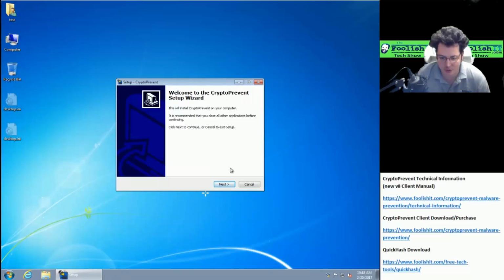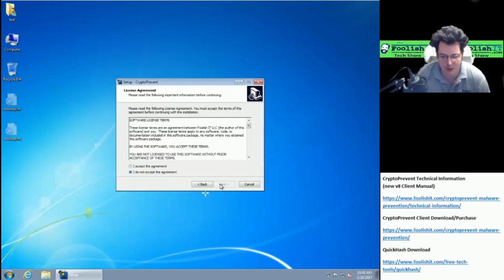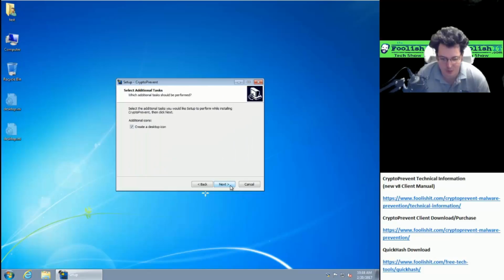And we can close that window and start off here. So we'll just say next. Fairly standard EULA as far as licensing terms. You can choose whether or not to create a desktop icon to launch CryptoPrevent, and we'll go ahead and install.